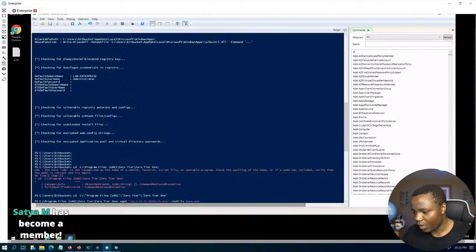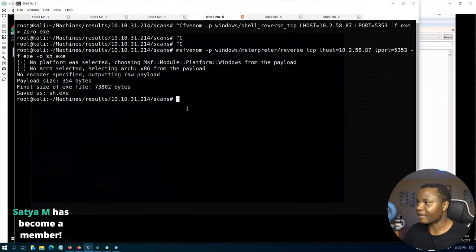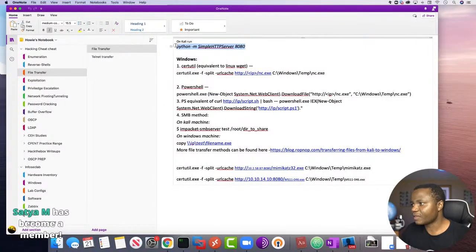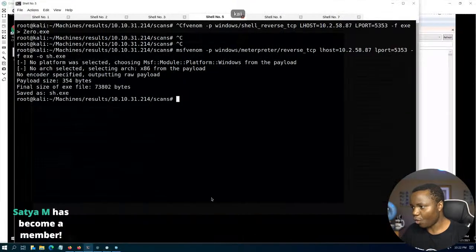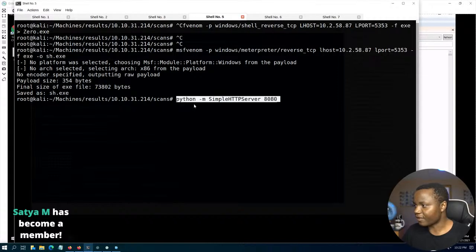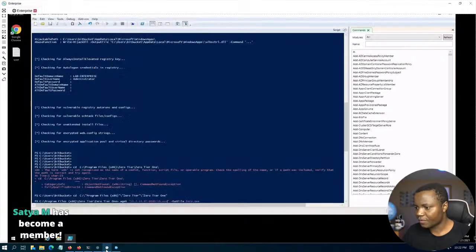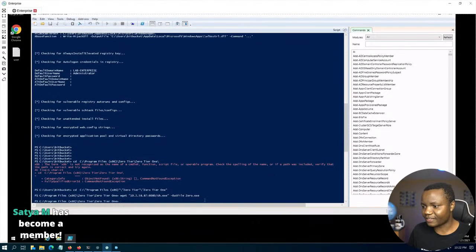So all I need to do is start my listener here, a Python simple HTTP server, and we should be able to get it moved. And if all works, I can just host it here. I hope you can see this, it's so tiny. wget works.